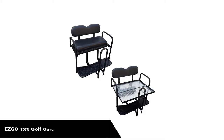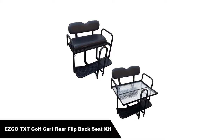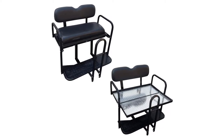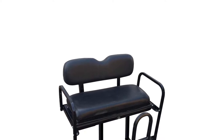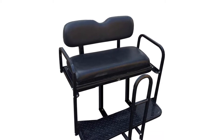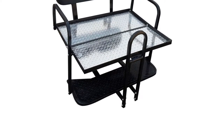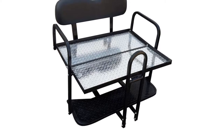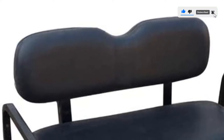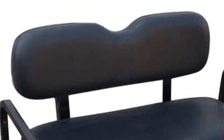Number 2. Our second best pick is the EZGO Text Golf Cart Rear Flip Back Seat Kit. This is almost an inch thicker than some of the other models on the market. Having that little bit of extra comfort is essential, as the rear seats are usually not as long or sturdy as the front seats. The colors will match exactly to your front seats. One of the best features is that it comes with a grab bar, which is included free and is a great safety feature. Not only will the grab bar help people get into the cart, but it will also help them feel safe while the cart is in motion.